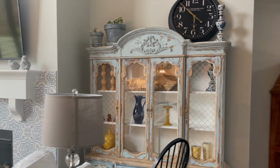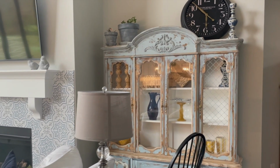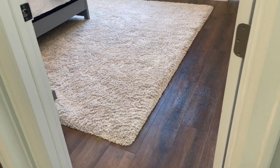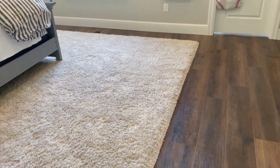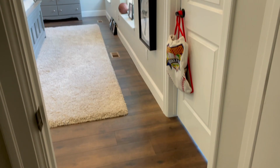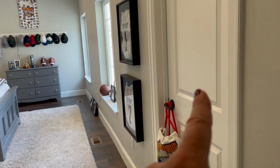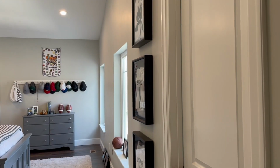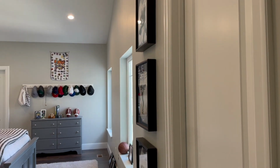And then last of all, for those of you who are interested, we are finishing my young teenage son's bedroom. Here's a picture of his bedroom from the house that we just moved from. You can see it's kind of boyish, and he wanted something a lot more grown up. So he had a few extra rooms that we had built onto his room. For instance, this door, I'll show you behind this in just a minute, but I took a few of his sports jerseys and framed those and hung them on the wall.